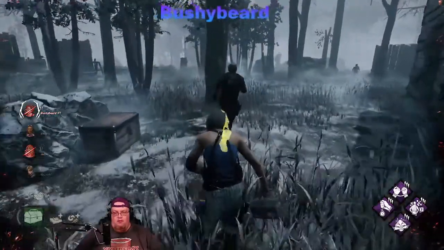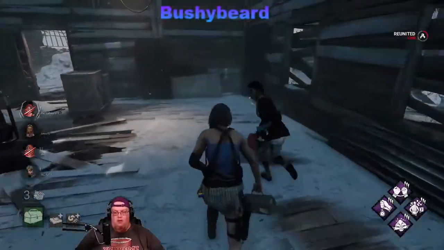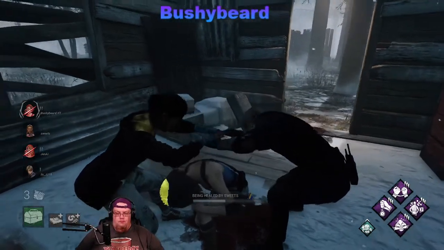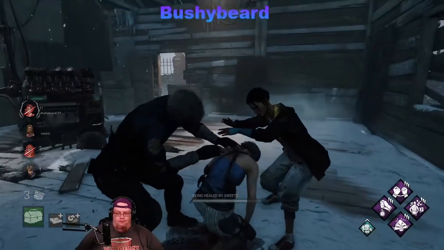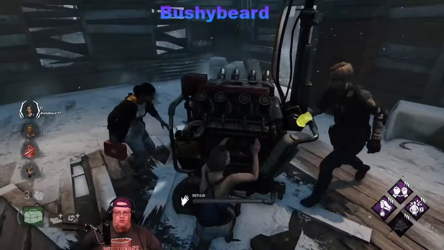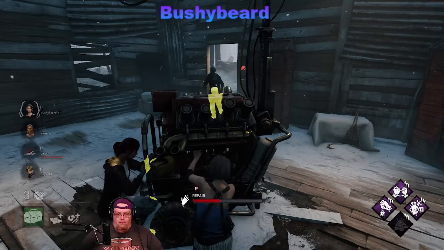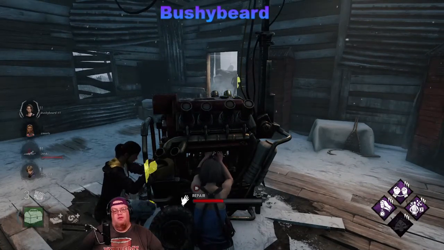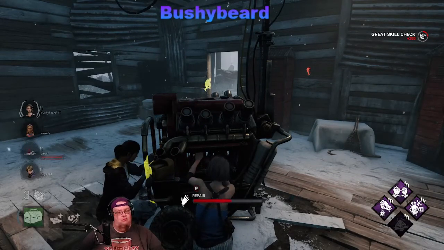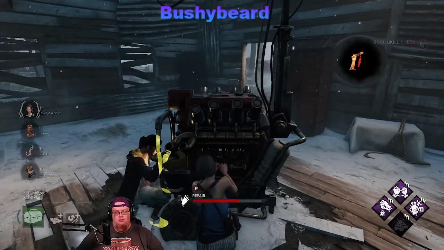Heal me, Leon. No. Heal me, Meg. Oh, I got a stun. Yes. Alley-oop. Life. Thanks, fellas. Let's get this gen down. Run like the wind. I'm dead. Oh, no. Well, Leon's heading that way to unhook your corpse, I guess. I got one stun, just four more to go.